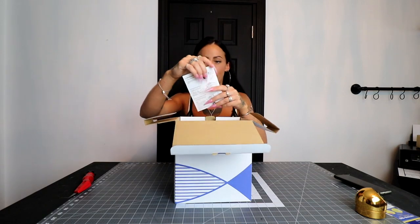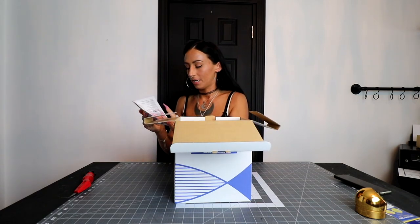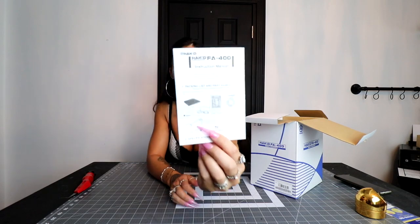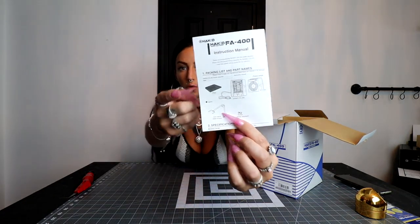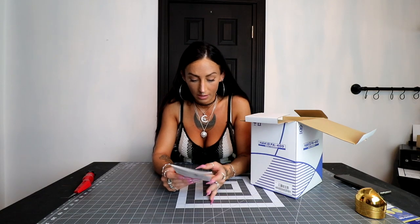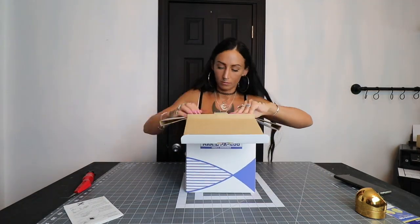Okay, so right on the top, you've got a little directions packet or instruction manual, tells you the packing list and the part names. So I would definitely hold on to this piece of paper. Don't throw this away, because this shows you every replaceable part on it. So it shows you the filter, what kind it is, the instruction manual, power switches, an arm stand. Is there an arm stand on this thing, or do I have to get that separately? It tells you all about the operation, absorbing smoke around you. Cool, so definitely hold on to this. Don't get rid of that.